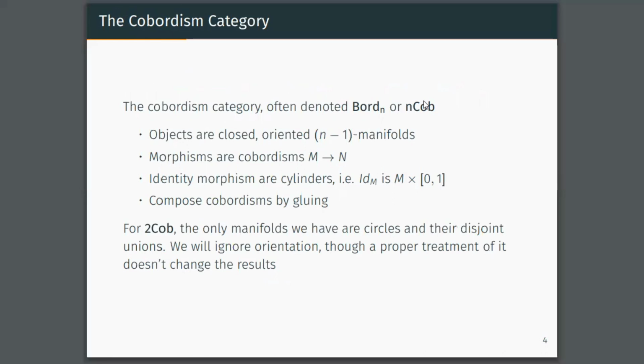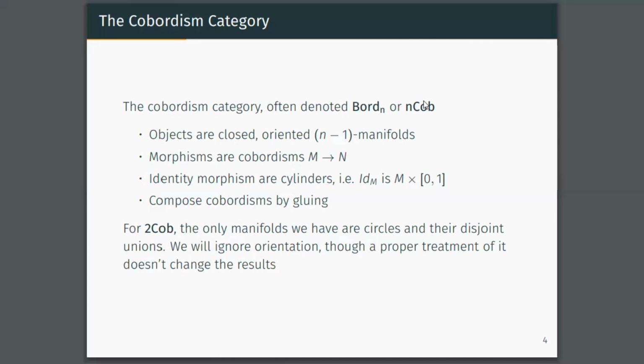The interesting thing is we have more complex cobordisms than just a straw. If you imagine a straw that splits and then rejoins, has a hole through the center, it's not the same thing as a normal straw, but it's still a cobordism between two circles. And so for our talk, we're going to care about the category of 2-dimensional cobordisms. So we're only caring about closed oriented 1 manifolds. And in this case, that means we only have circles and unions of circles. So just n circles next to each other.